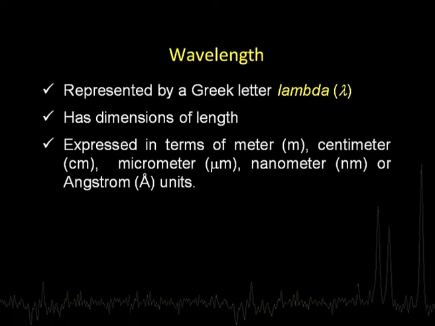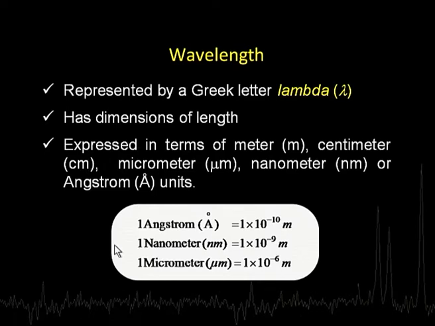The SI unit happens to be the meter, but typically a meter is very long. So, normally when we express these things, we talk in terms of centimeter, micrometer, nanometer, or even angstrom units. They are the commonly used units, and it is important to know the conversions between some of them. The three important ones I am sharing with you: one angstrom happens to be 1 into 10 to the minus 10 meters, a very small unit. A nanometer, very commonly used, is 1 into 10 to the minus 9 meter, and a micrometer is 10 to the minus 6 meters. So, wavelength is the length of the wave, that is important.